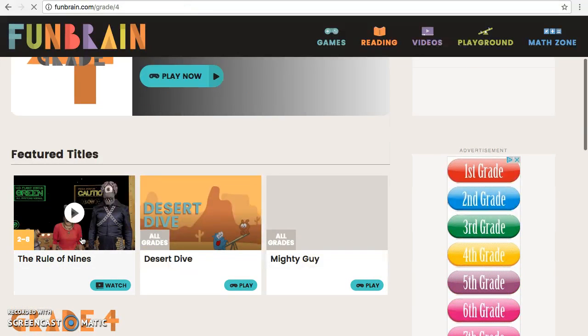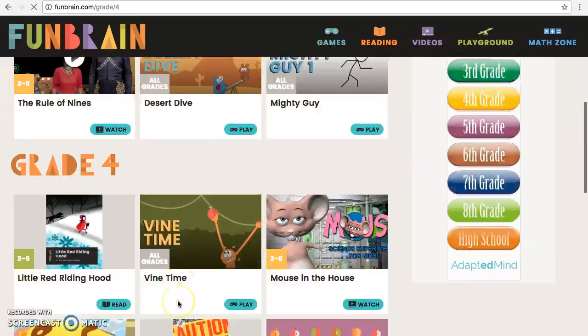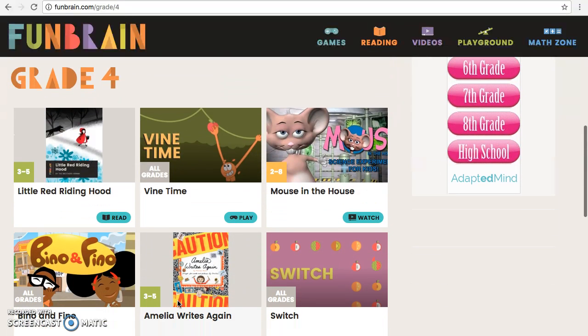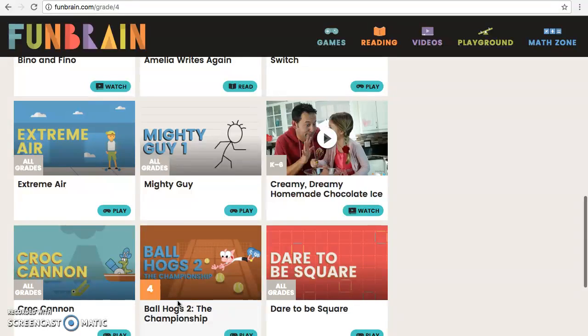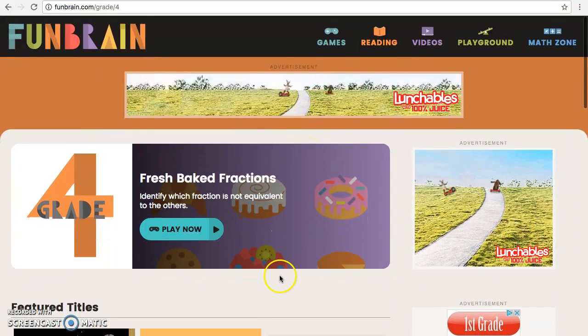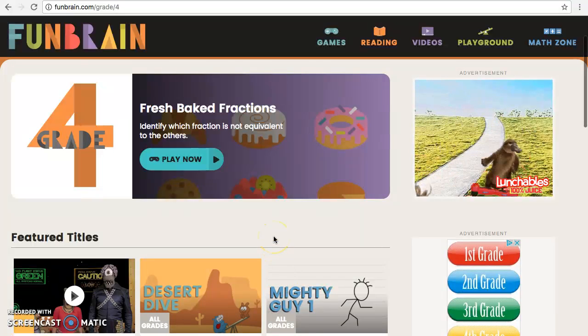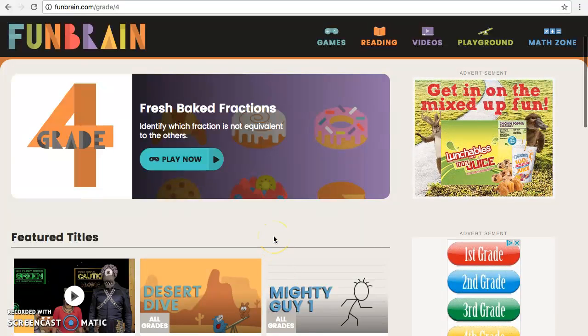4th and 3rd are probably pretty similar. So I know you learn fractions end of 3rd, middle of 3rd, and then really get into them in 4th. So great website to look at those different content areas and lessons. The ISTE standards, let me pull that up real quick. Obviously, this website is geared towards students. If they have internet access at home, they could easily get on it. It doesn't take any logging in, so they don't have to remember a password, which is great.